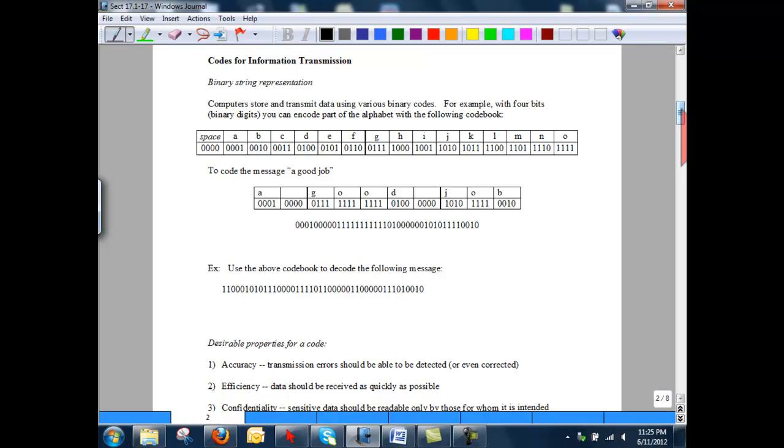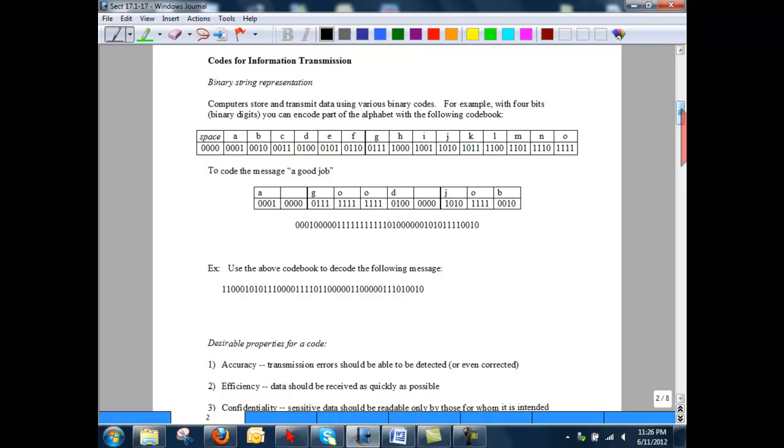So we talked about identification numbers in chapter 16, ISBNs and UPCs in particular, and those were base 10 numbers. So an ISBN can be 3, 7, 4, 6, and so on. We have a base 10 number system that we use as humans, but as you probably know, computers don't use base 10 internally, they use base 2. So zeros and ones are the only possible characters in a computer transmission of information.